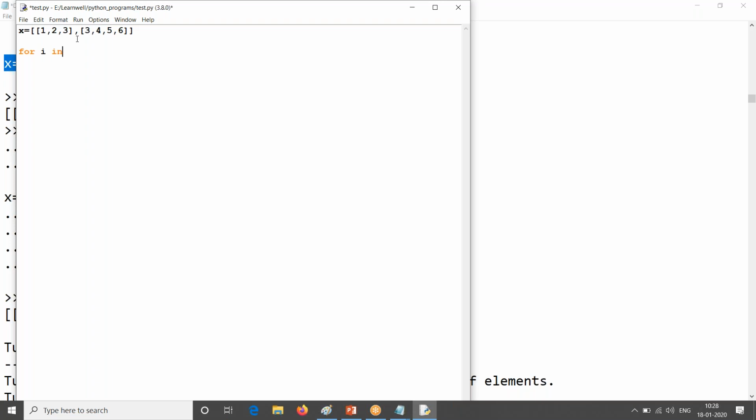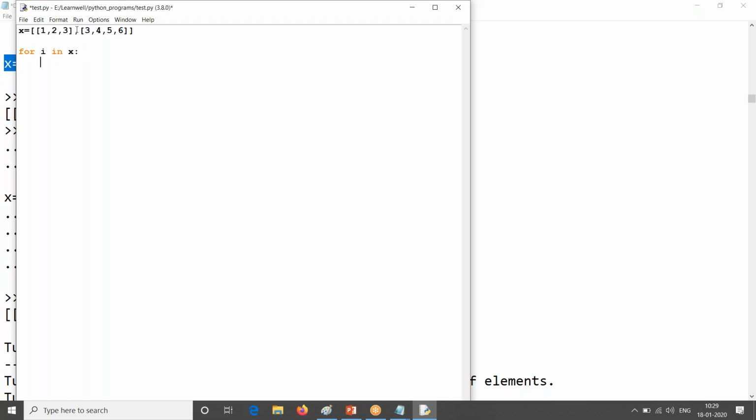So for i in x, I'm iterating it. See here, for i in x, what should I do? Every time I iterate, this whole list is treated as one element. Now I should see if any list is present, because we have only lists inside that. I discussed this example last week, and I will upload it to YouTube. You can go through that and understand. All these scenarios are necessary for you. It's up to you, there is no force on you. But if you learn it, tomorrow somewhere you can apply it. If you ignore it, then it's fine, no issues.